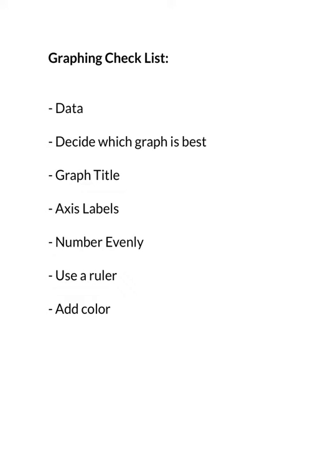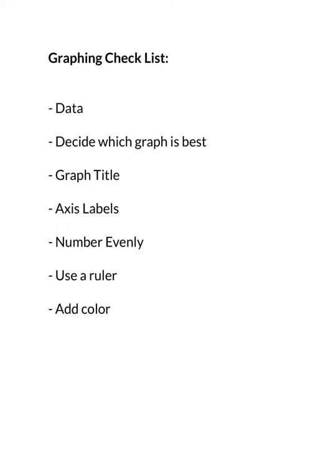All right, guys, when we do graphing in this class, there will always be a checklist to make sure that you have everything that you need for the graph. For this activity, you guys are going to be graphing, and you will need to realize that for a graph, you always have to have data. If you don't have data, then there's nothing to graph. And the data for activity 12, for example, chemistry of materials, is found in the cards that you guys will have. After you realize what your data is, then you will decide which graph is the best.